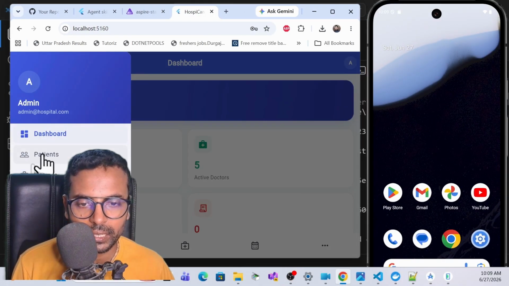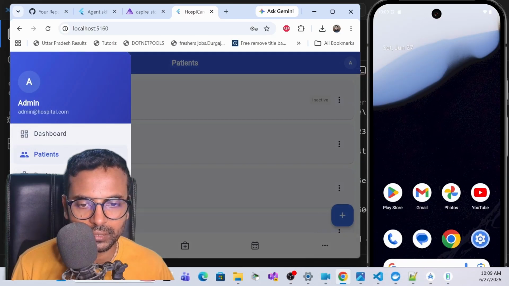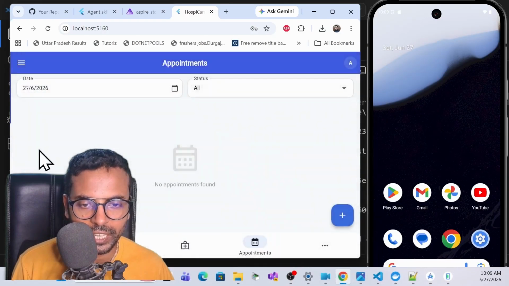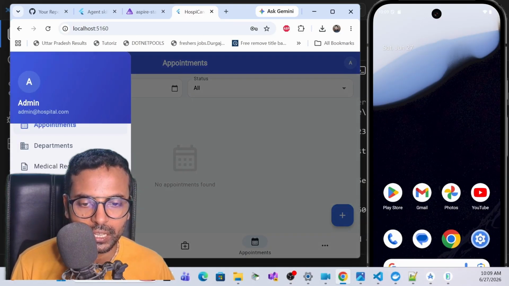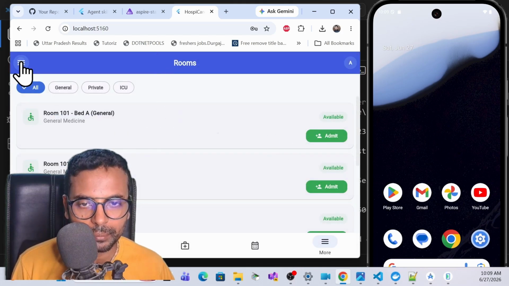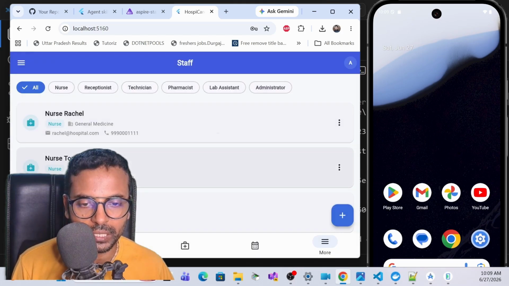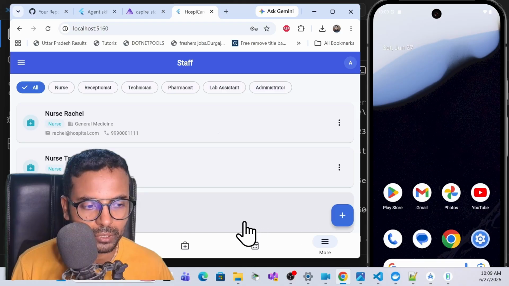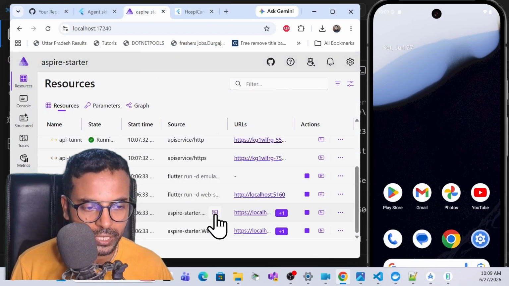This is nice. Like our previous Blazor application, same things, they built all that API, consumed that API locally, and based on this they built all those features. So this is nice for the web application. But we have to check our Android application, so let me go over here.